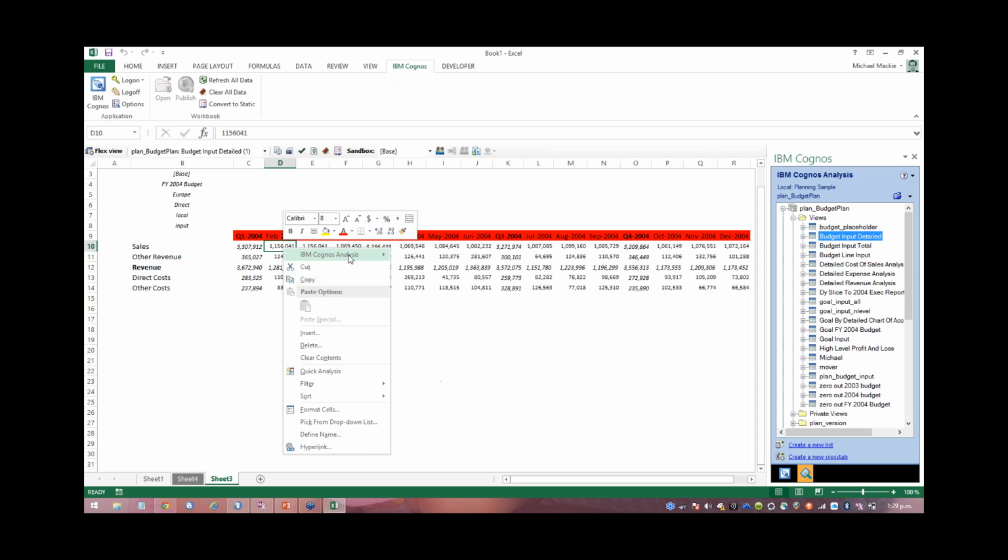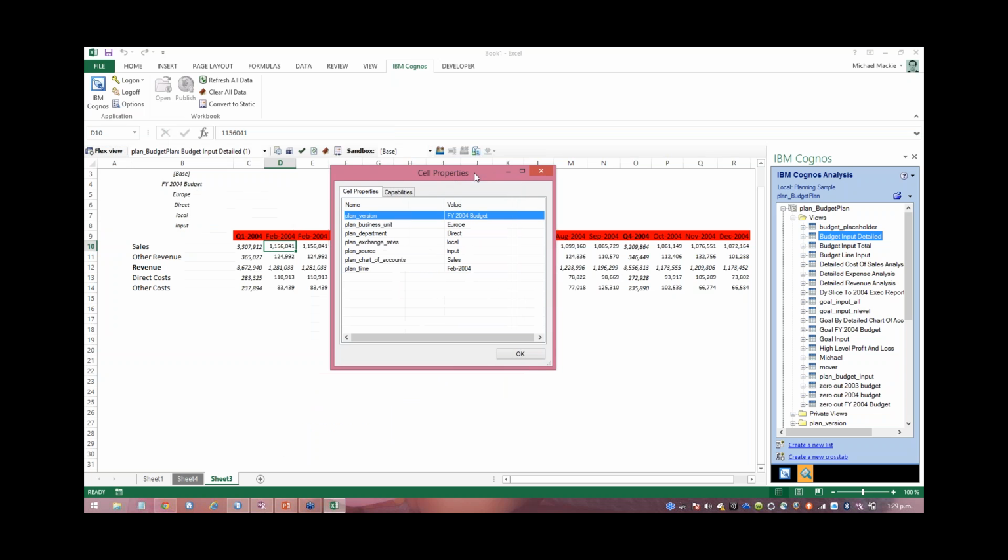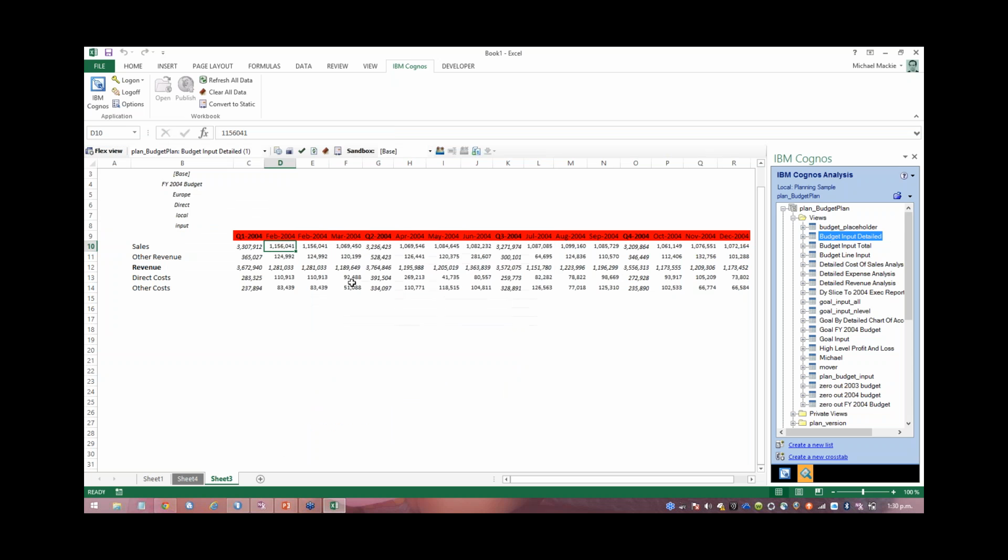If I click on here, I can also go to cell properties, and then I can get the context for that, which is similar to what I'd get from the formula tracer before. So I can see the version that I'm looking at as plan budget for this data value, Europe, direct, and so forth. That defines the data point I'm looking at.